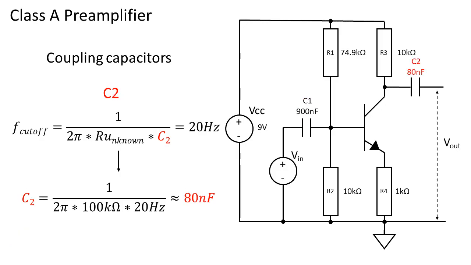The output capacitor will form a high-pass filter with the input impedance of the next stage. It is unknown what impedance that will be so we will assume that it's 10 times the amplifier's output impedance giving us 100k ohms. Again, our lower cutoff is 20 Hz so we calculate for C2 a value of about 80 nF.